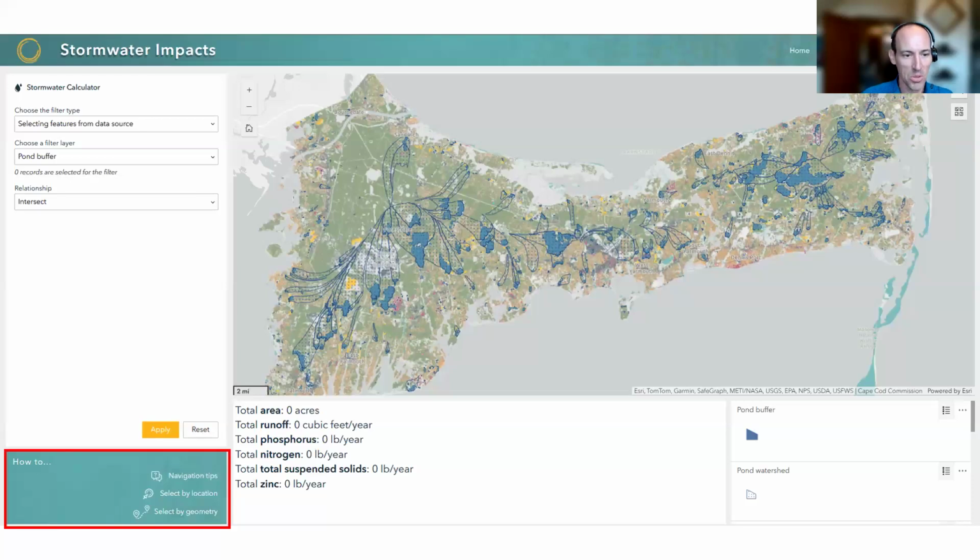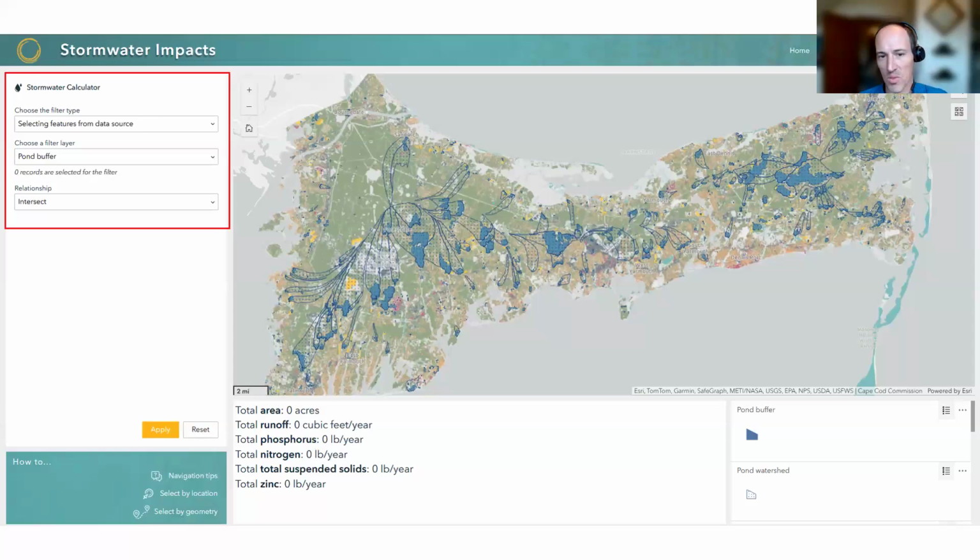And so I want to point out a couple things. Like I said, it's a little bit bare bones, but we do have some tips on navigation, on the different types of selections that you can make and how to do that in the lower left. So there are some walkthroughs for anyone who does explore that. And then there are also a number of different ways that you can interact with this HRU data. You can choose the way that you want to draw or select shapes to do things on. I'm going to go through all those different options in the future, but that's the interface in the upper left where you will make those decisions.